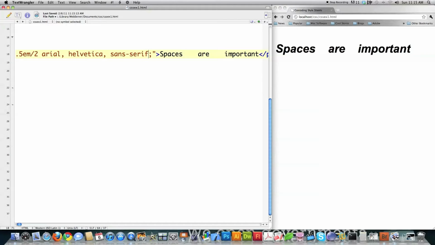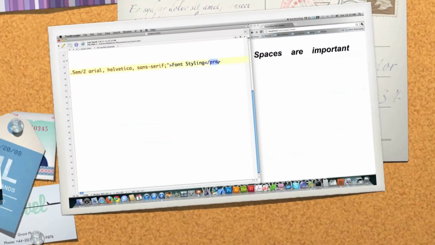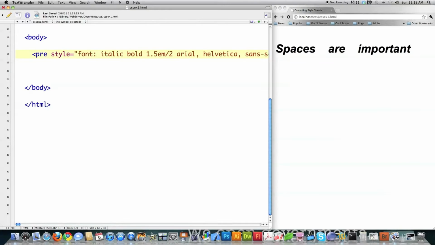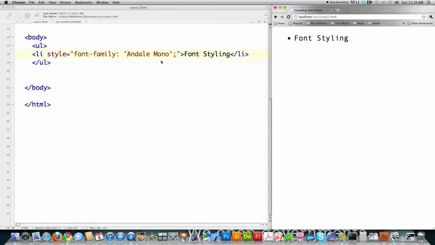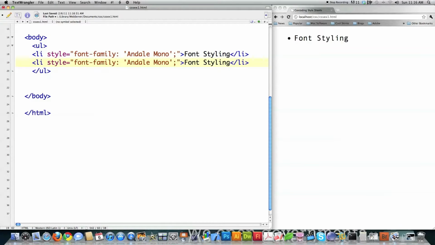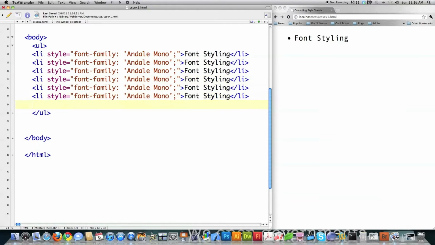Now I'm going to show you some other ones that are a little bit more interesting. And here I'm actually going to use a list. So of course I got to put the UL tags here and that UL tag there. And here I'm going to specifically cover font family, and how you would describe that would be very similar to the previous tutorial, except I'm going to show you every single one of these guys. And you can see right there, there's Andelmano. I defined that. Commonly, there are 12 different fonts that are available on Macs, PCs, and Unix systems. And I'm going to show you all of them right like this.